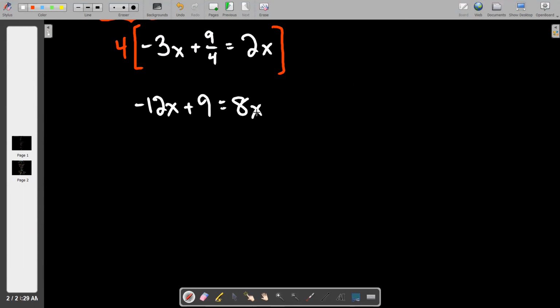Perfection. And now all of its bark is gone. Not scary. Normally, I would be very proud if you said, let's add 12x, or actually in this case, that is the right answer, isn't it? So let's add 12x. Got ahead of myself there, but actually that works out nicely for us because we got to get the x's over to the right. So we wind up with 9 equals 20 x's.